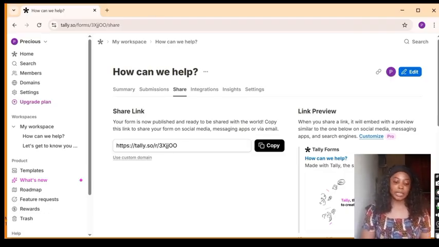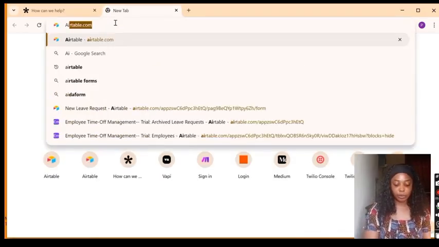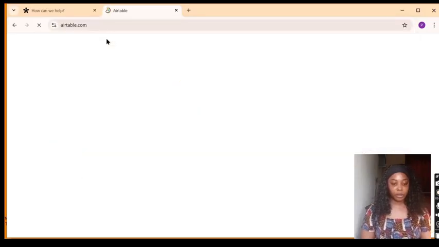Next, we'll be creating a database in Airtable. To create a database, we just log into Airtable. If today is your first time using Airtable, you need to sign up. But if you've been using Airtable, you just log in.